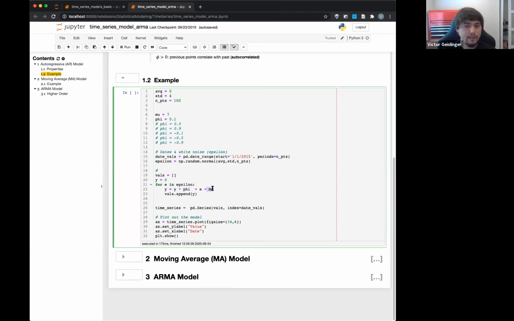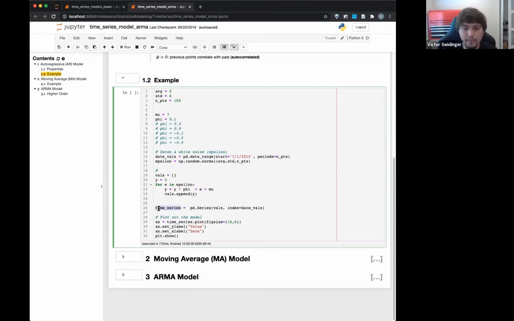So that's just going to be a constant every single time. And then we're just going to append this into y. So you can already see this is not super efficient, but it gets the job done for us to understand. Basically, we have a new y, we append it into our values, and then we start over with our updated y with a new epsilon. Okay, and just repeat that 100 times. Okay, make sense? Cool, all right.